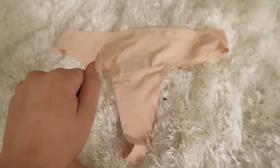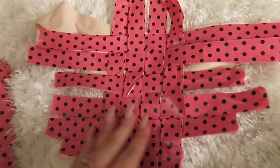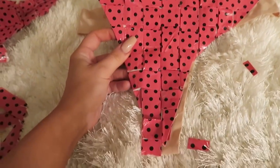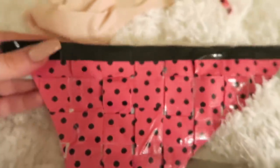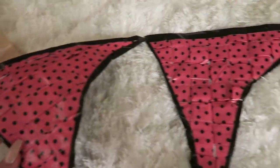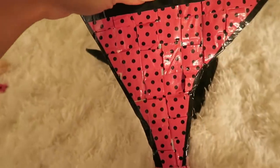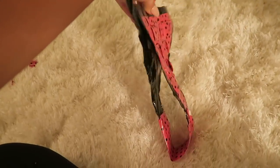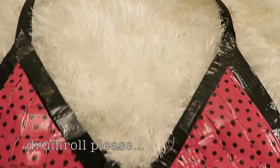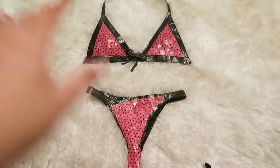Now we're going to move on to the bottoms, taking our underwear as the base. Same thing with the ribboned duct tape — lay those right on top and weave the pieces together just like we did for the top. Whip out the scissors and trim around the size of the underwear so it creates basically a triangle, then add some black duct tape trim on all sides. Repeat the same process until you have two identical pieces. Connect the two with a piece of duct tape folded over between them, then add black strappy pieces taped down on both sides — and it is all done!